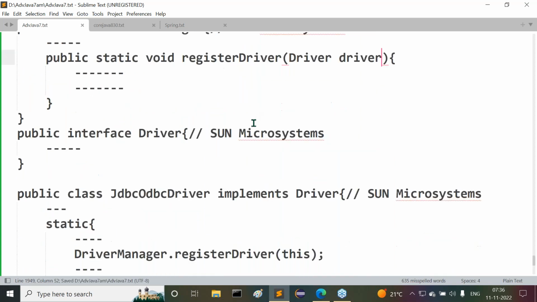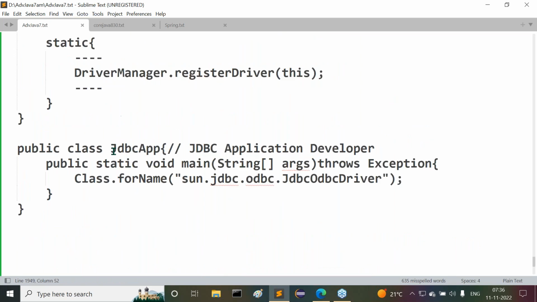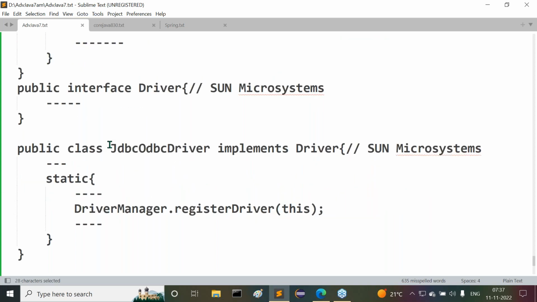Now let's come to our content. When we execute this JDBC application, the JVM will come to the main method. The JVM will execute Class.forName with sun.jdbc.odbc.JdbcOdbcDriver. Then what will the JVM do? It will search for the driver class at the current location, not available, then in the Java predefined library. Is it existing there? Existing. Then the flow of execution will go to the JdbcOdbcDriver class. When it is identified, the JVM will load this JdbcOdbcDriver class into memory.